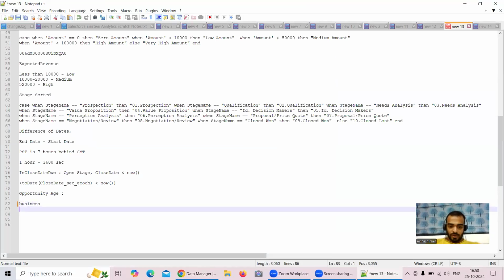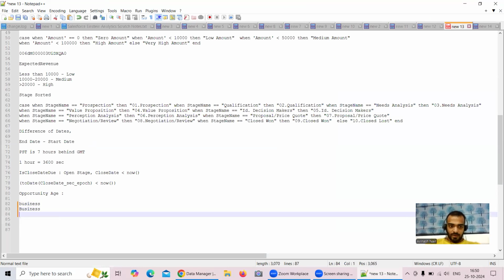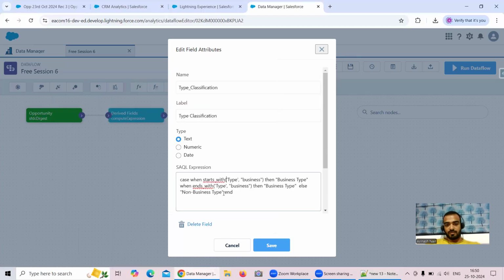Okay. Or they may type it as something like business. Or if it were a text field, they could have written everything in business in capital letters, right? Sorry, business. Now, in that scenario, when you are writing such statements, you can mention it in any one of the cases, that's completely fine. Either complete lowercase or complete uppercase.